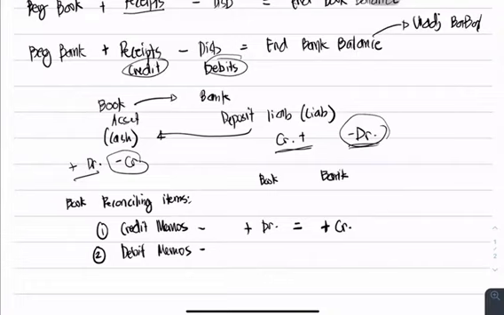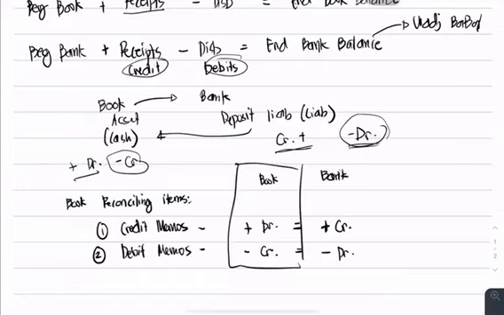How about debit memos? Your debit memos are disbursements by the bank. However, it is not yet recorded by the book. Therefore, what did the bank do? Bank debited your bank account. So if that is a debit, decrease. So to reconcile the book, what should you do? You need to decrease also the book. That is a credit. So these are your reconciling items.